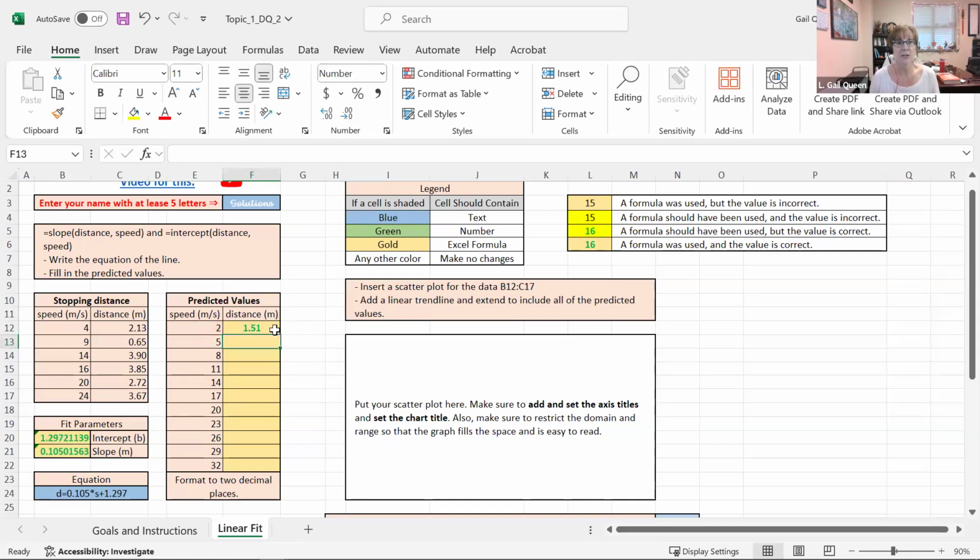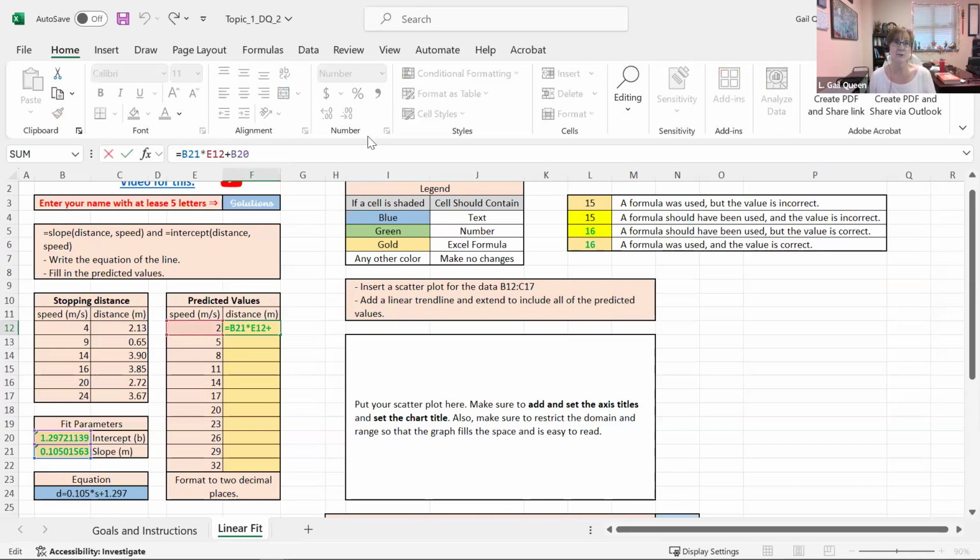So notice that it put a number there, but if I click on that box, look up here at the top, it says equals slope, B21, is slope times the X coordinate, E12, plus the intercept. This is Y equals MX plus B, but I'm just referring to the cells where these things are stored.